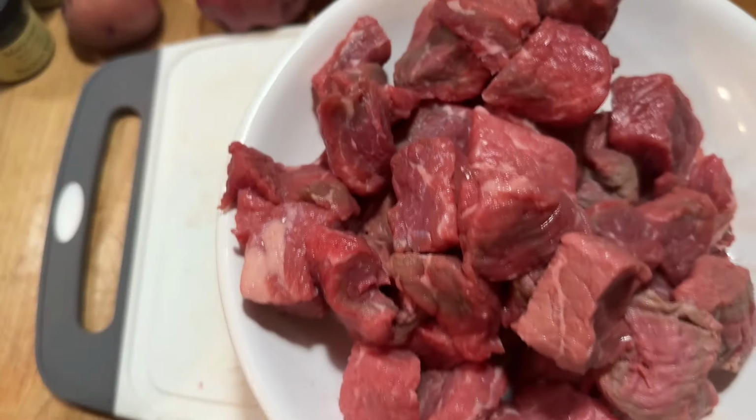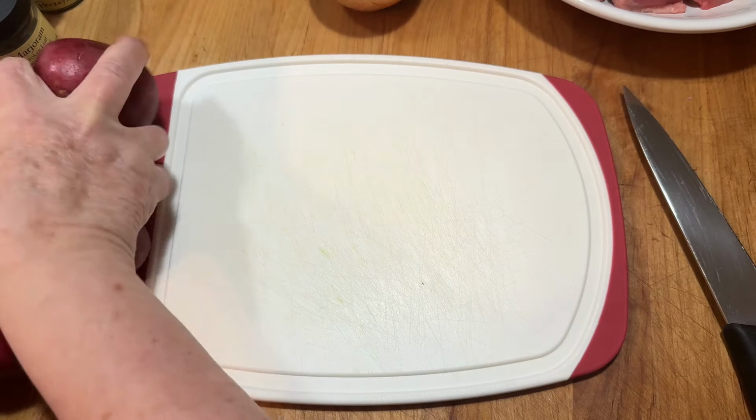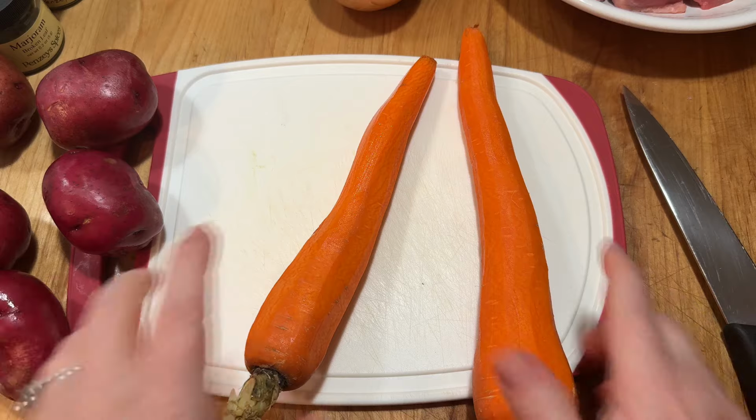And once I've got those cut up, I'll put these back in a bowl to set aside. And a smart person would have actually started with the vegetables, because now I have meat juice all over my cutting board. And so I switched to a cleaner one to cut up my vegetables. So don't do like I did.